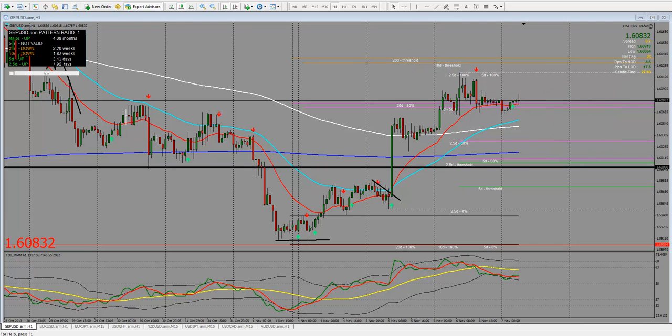Or we might see another second scenario. What we can see is the market pushing up to this level here, trapping more buyers into the market, and then a double top here. What I would like to see also is one push, second push, third push here, so I would like to see the market spike to this level. We have the three pushes confirmed, three levels confirmed towards the zone.